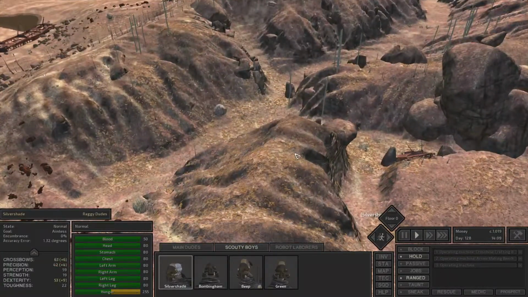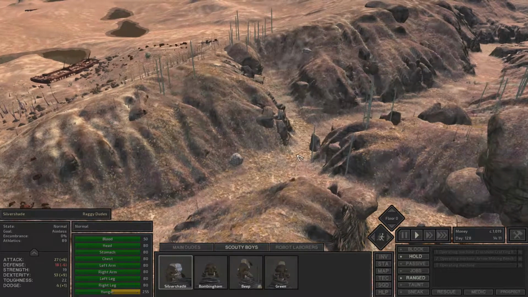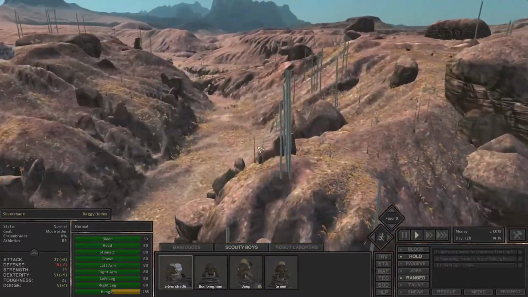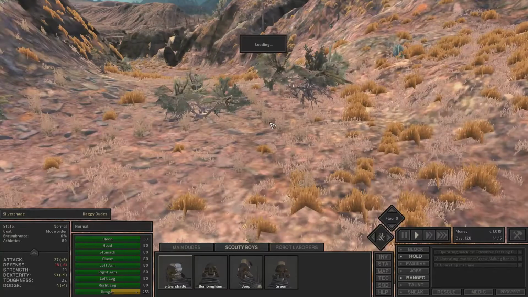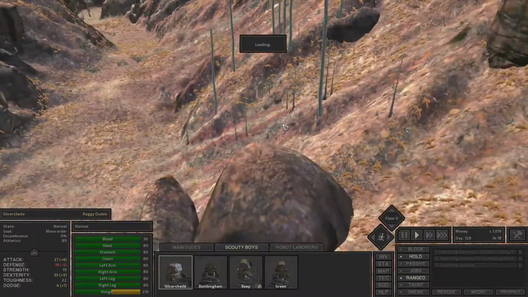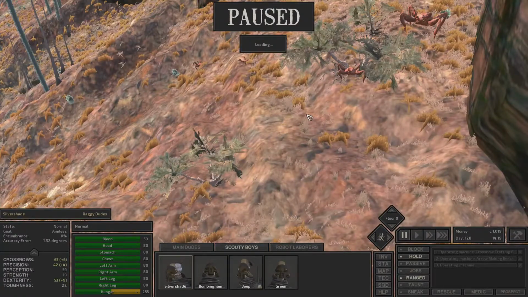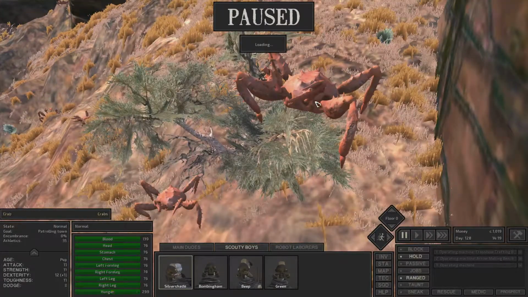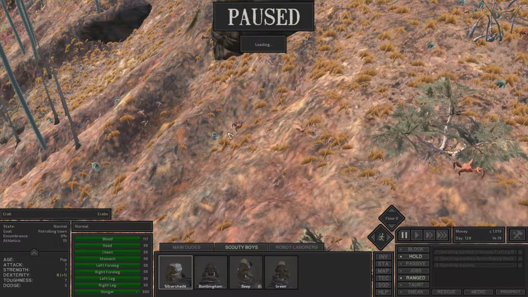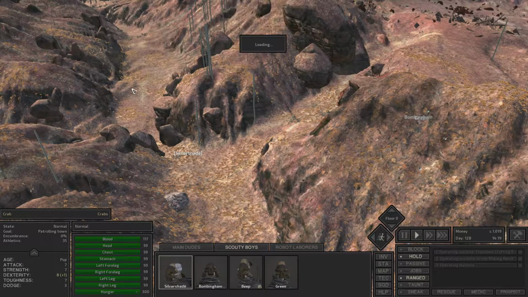Okay, is this the unwanted zone? Doesn't look half bad, if that is what it is. There's an animal nest over yonder. Is that the animal nest? Oh no, I'm past it already. Oh, what is that? Oh my god. Oh, crabs? Okay. They're their own faction. I like that. Well, that kind of makes sense.